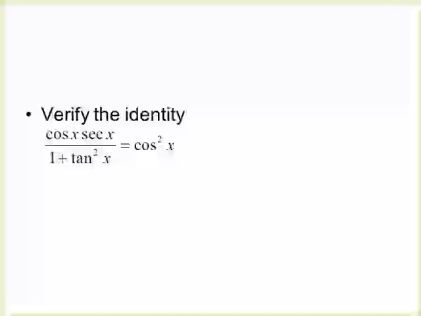In this next one, again, there are many things I could do first. I'm going to choose to, on the bottom of this, say whenever I see ones, that reminds me of those Pythagorean identities. So look at your Pythagorean identities and see if that is on the list somewhere. It is equal to secant squared. So what we are going to do is change the bottom of this fraction into a secant squared according to a substitution from that identity list.